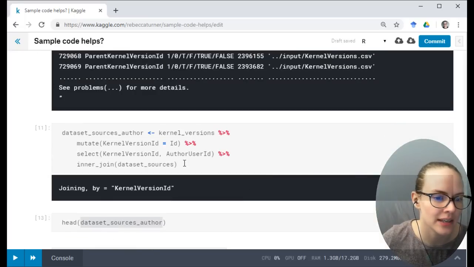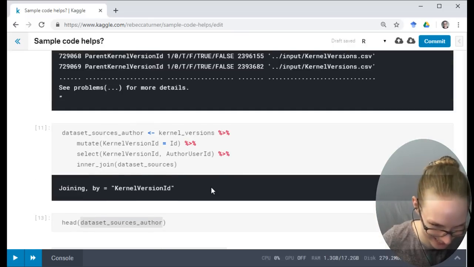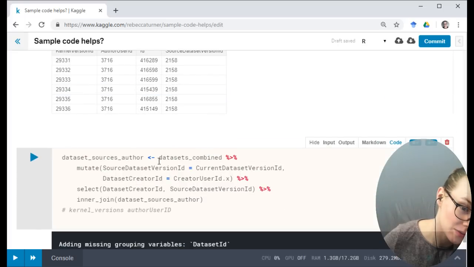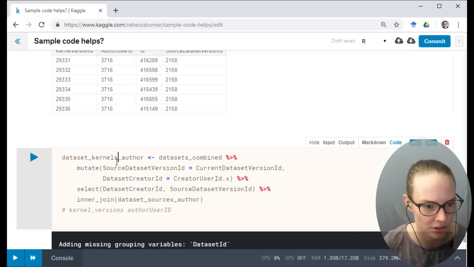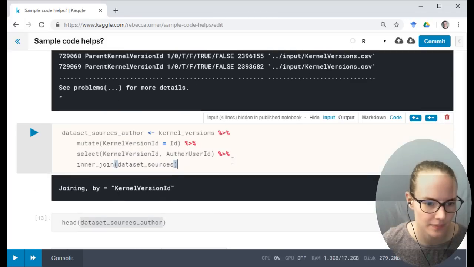And actually, if I had done this slightly better, I could create these two things as one pipe. Let's call this dataset kernels author, because that's what that is. All right.